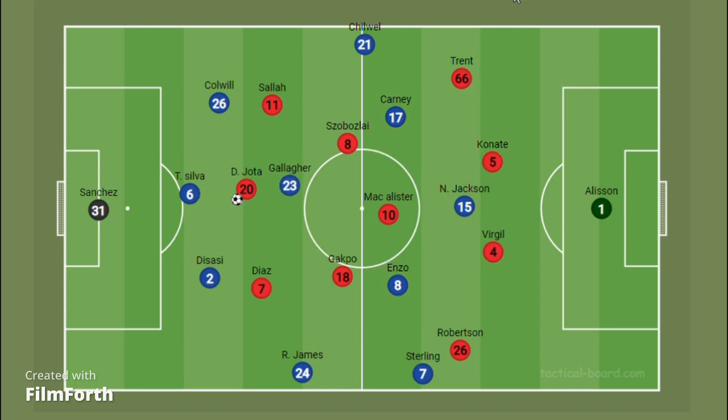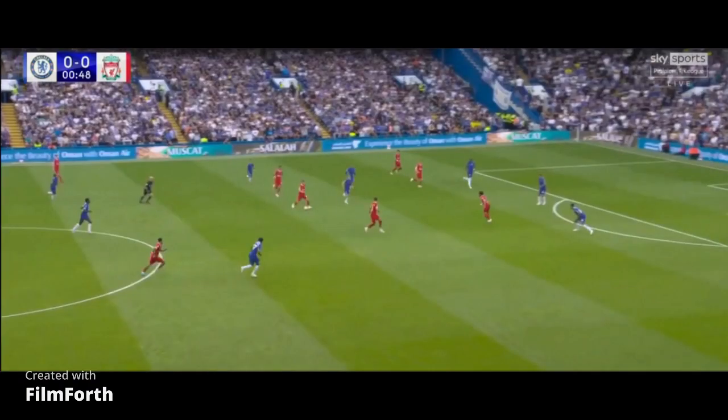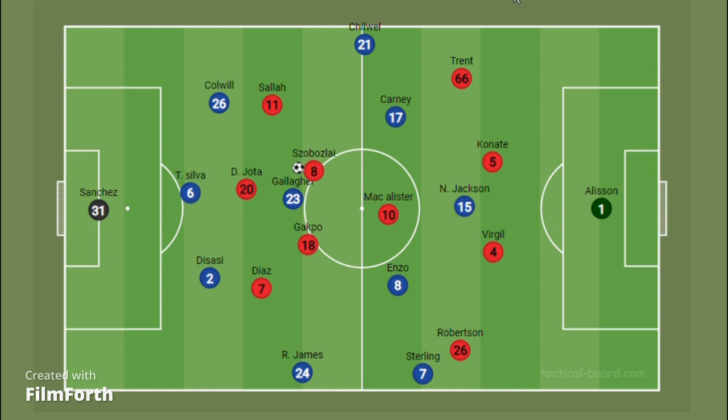Gallagher in this position in the first 20 minutes was not quite great and therefore was easily dispossessed, with Liverpool launching immediate counter-attacks. This is one dangerous situation in which Liverpool almost caught Chelsea out since Gallagher lost the ball. Now, Chelsea had to come up with a different strategy to be able to bypass Liverpool's narrow midfield line. So this is what Chelsea decided to do.